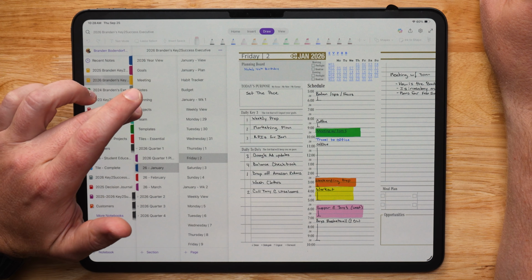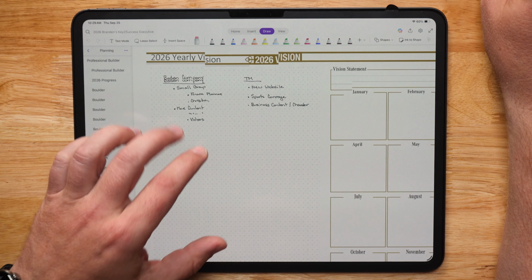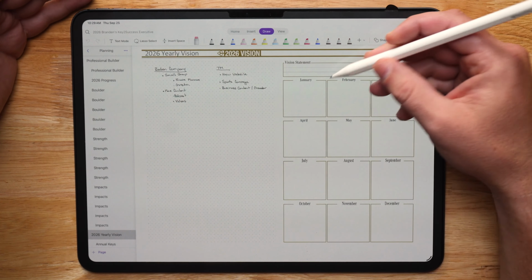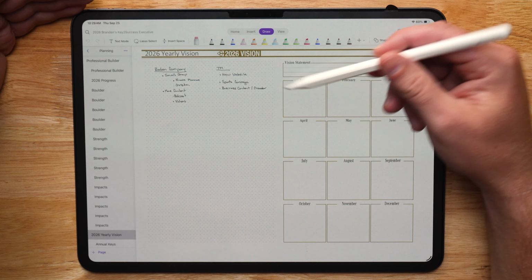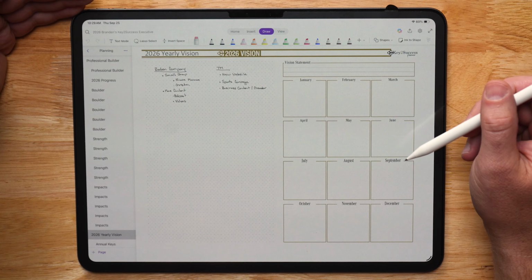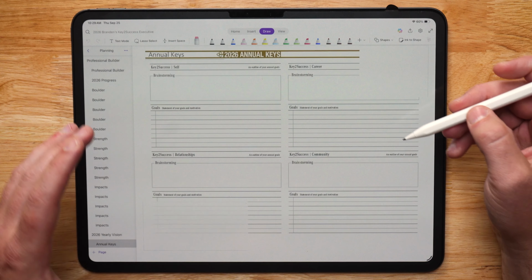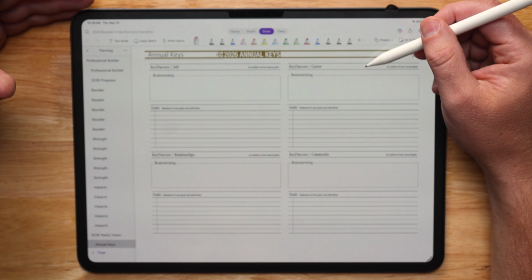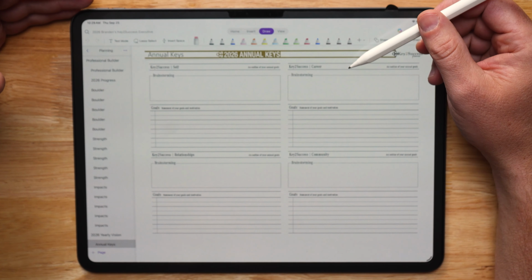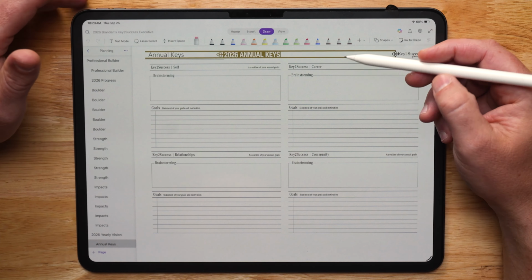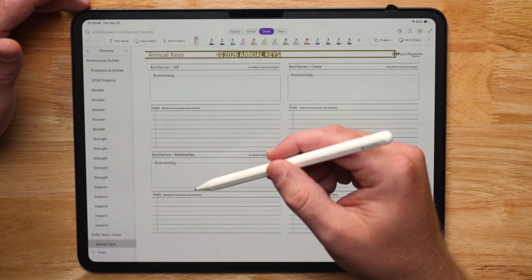So the first edition, the personal edition, really covers a lot of unique things by first establishing what is your vision. We go through a process of developing your vision board to help you determine what it is you want to achieve on an annual basis. There's an annual keys page, and the annual keys page is built on building out 4 different cornerstones that we have: self-development, career, professional development, community, and relationships.